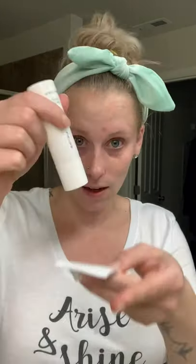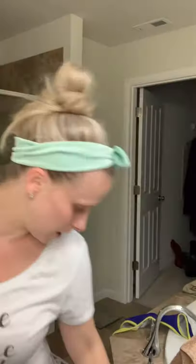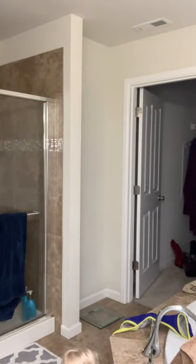Alright, the pore cleansing tool and the MD system — here it is. It comes with the pore prep cleanser, which is liquid, and you're going to want gauze pads for this — it does call for them. They're about $9 and you get like 250 of them, so they last a really long time. This is a one-time buy type of system, because the tool is battery powered and rechargeable. You don't have to go order a new one — when the battery dies, you just recharge it.